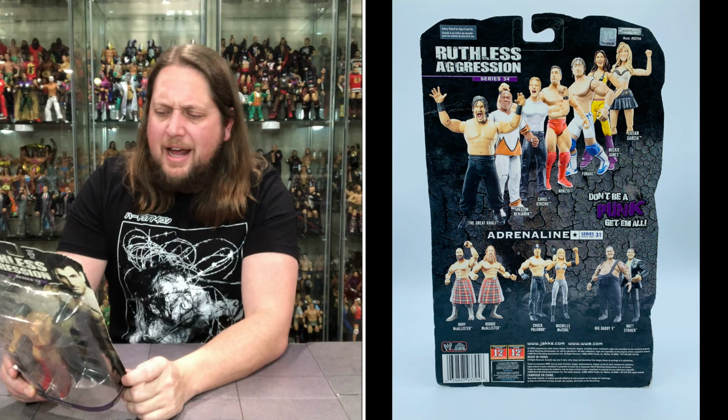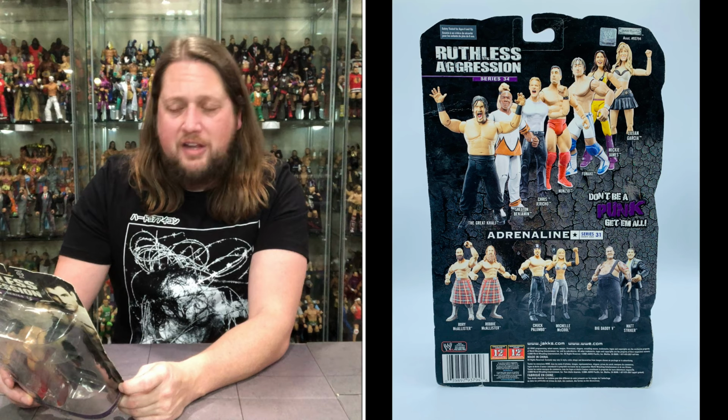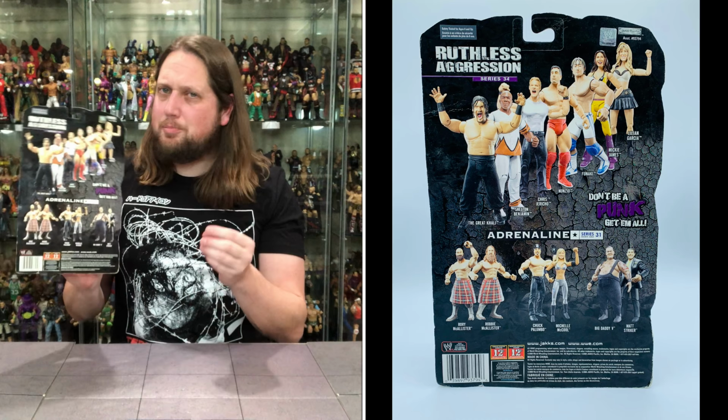And you go down to Adrenaline 31, another great set. Rory McAllister, Robbie McAllister, their only figures ever. Very cool to have those. Chuck Palumbo and Michelle McCool, of course, wife of The Undertaker now. That is a very hard to get set. Then you get Big Daddy V, Matt Striker, another fabulous one. I love big figures. The Jakks big figure mold, as we always talk about in the classics, was pretty rough, but it worked for a guy like Big Daddy V, so I did like that one.